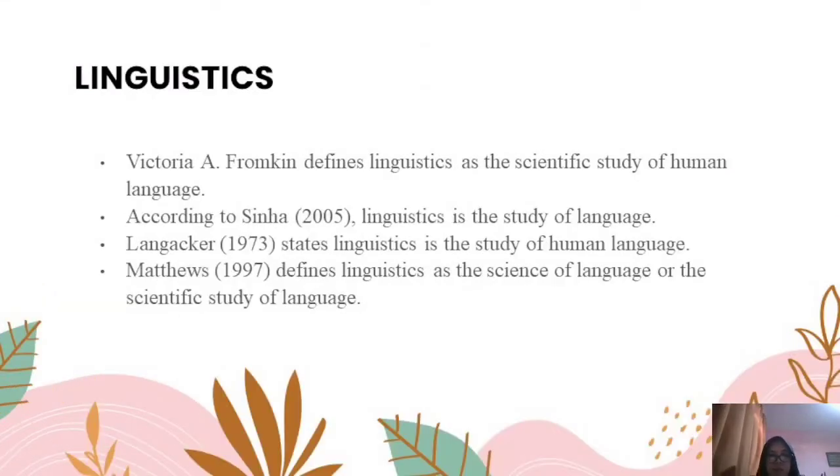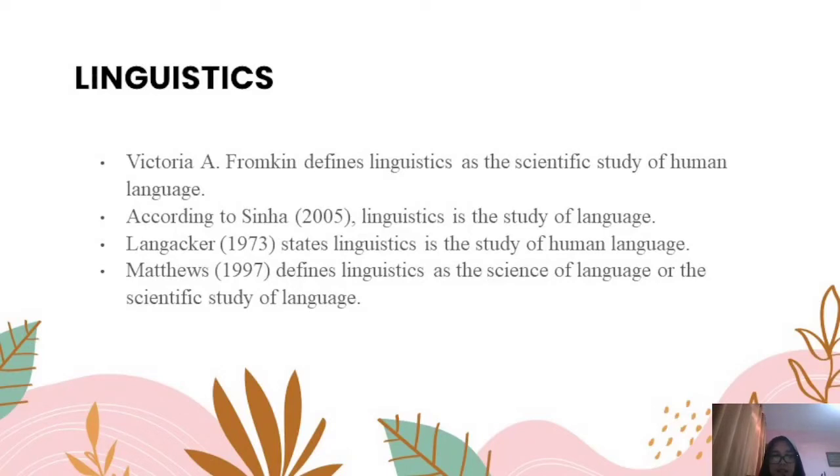Now we move to linguistics. These are some definitions of linguistics by experts. 1. Victoria A. Fromkin defines linguistics as the scientific study of human language. 2. According to Sinha, linguistics is the study of language. 3. Langacker states linguistics is the study of human language. 4. Matthews defines linguistics as the science of language or the scientific study of language.